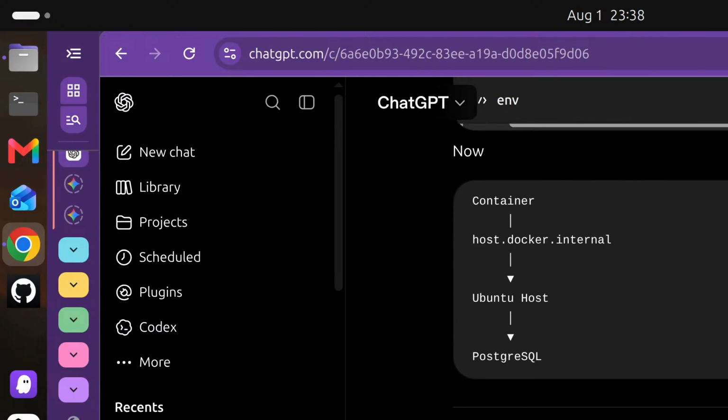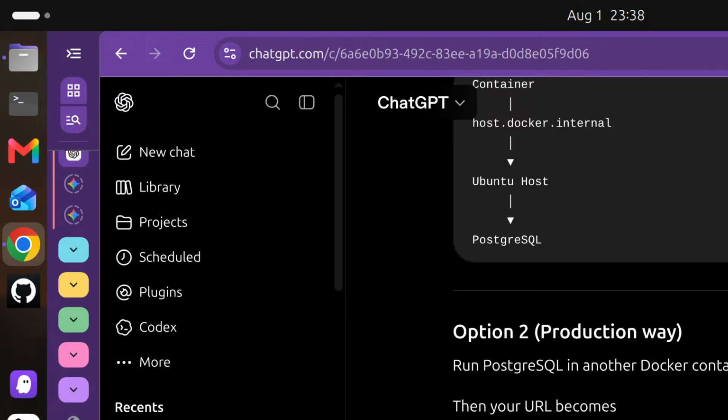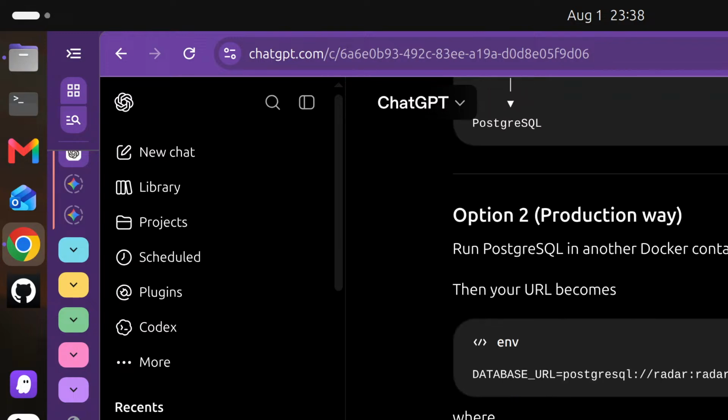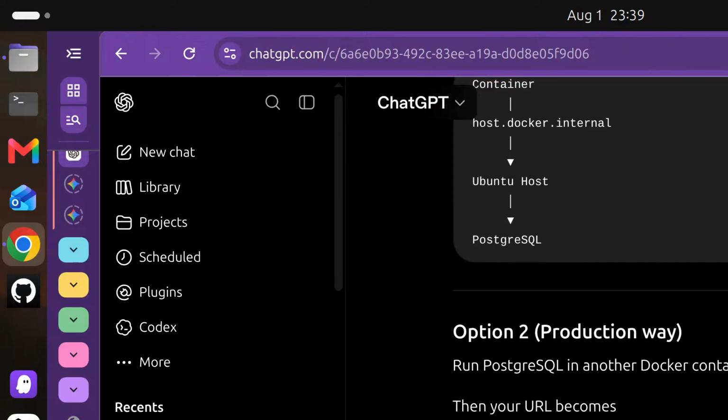Now the container can reach it. Production way: run Postgres in another Docker container using Docker Compose. Then your URL becomes this, where the Postgres password is postgres. Run Postgres in another Docker container.